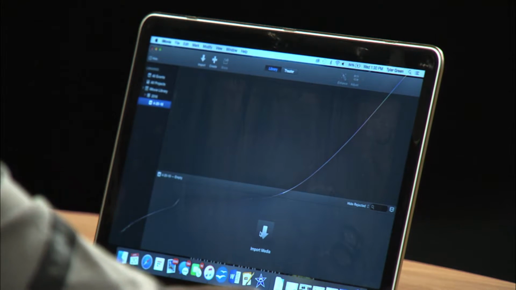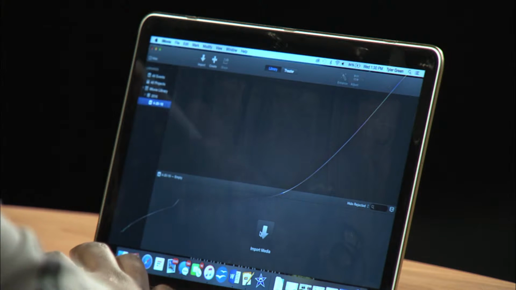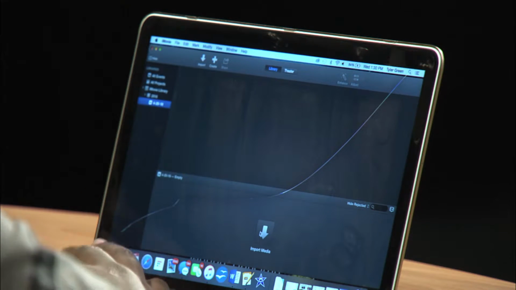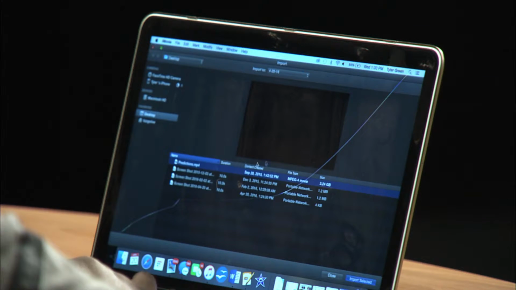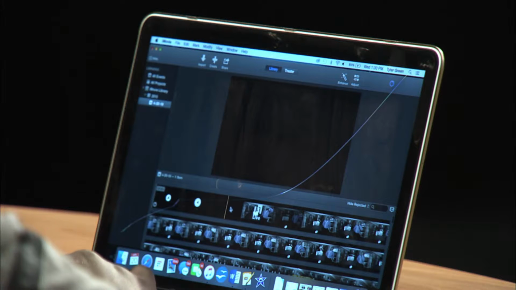So you can import anything, like say from the iPhone. You had a movie on your iPhone, and you wanted to import that into iMovie. All you have to do is connect your iPhone to the MacBook, go within Files and within Video, find the video you used, and then import it. It's very easy. I don't have anything I want to import right now because I'm not a movie director. So you want to say import media. Cool. I can put my 3 Live video up there, just for example.